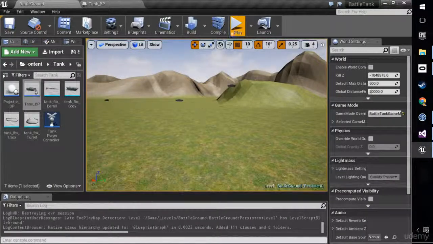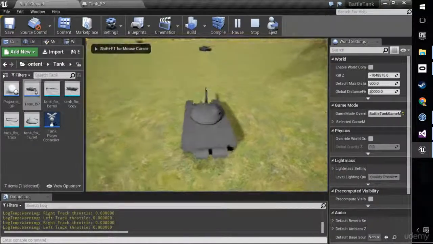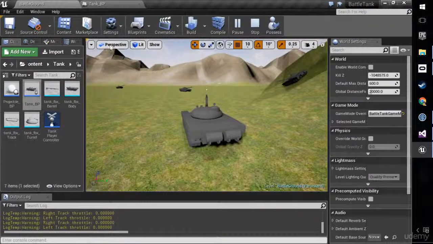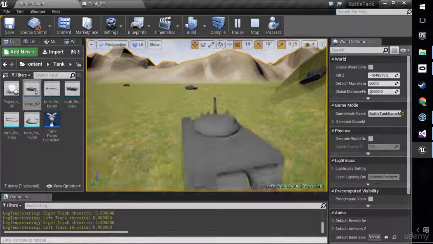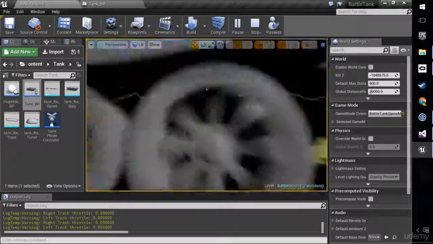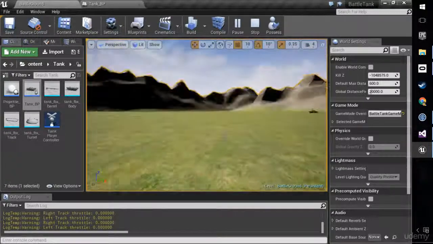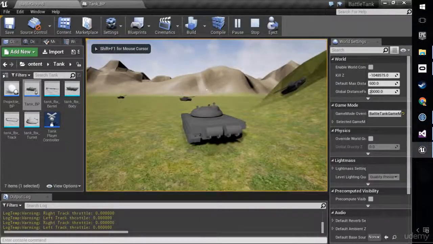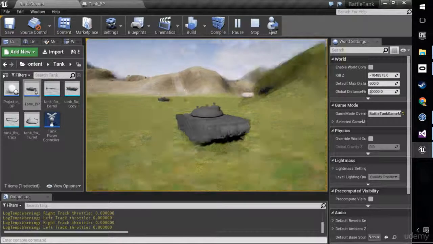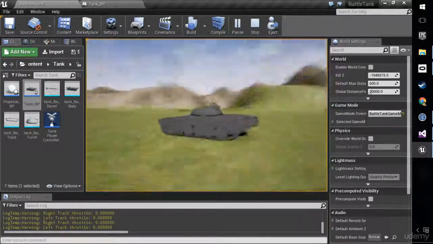Is it? If we go to the battleground, play the game, depossess with F8, and make sure that collision is on under the show menu, you'll see that actually, it's very, very hard to see this, it's a very thin purple box, but we've just put a, I got hit. We've just put a single box collider on the tank. So there's this big slab we're trying to move around. And when we get to hills and things, that's not going to respond very well.